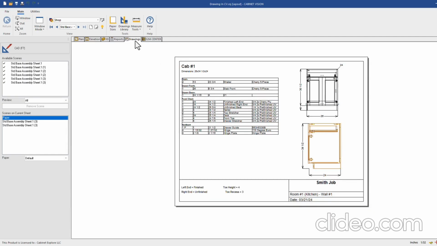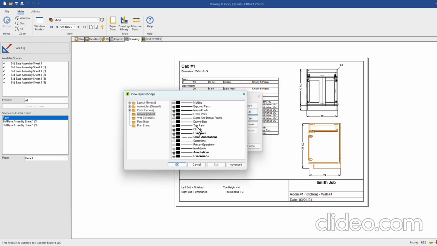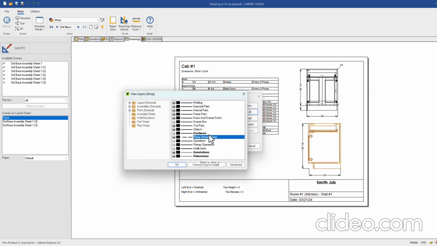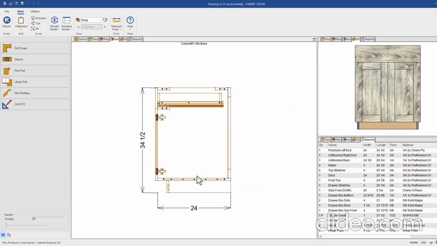And a quick note on the layers part of things. If I go into my layers, there's a whole section for assembly sheet, but this is only talking about the primary face up here. So some things I would probably do here is, I wouldn't really need to show the hardware. That would be fine. I might turn on the architectural hinges, and that way I don't have to show the hinges. And you can play with what you want to show on this top view. But this assembly sheet section is not controlling this. So if you want to control the color of this or what's visible here, this is actually, remember we chose end view? It's literally replicating whatever your end view looks like here.